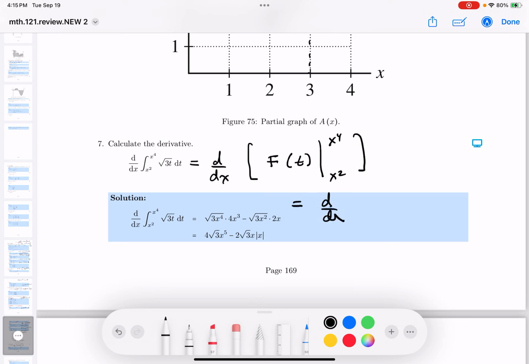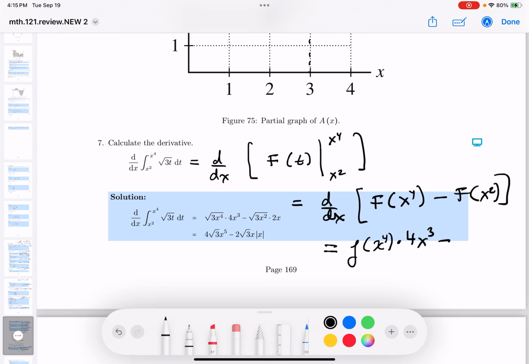What do you do over here? d/dx. I'm going to evaluate that function. That's the big function, that's the antiderivative. And again, whether you know the antiderivative or not is incidental at this point. And then x squared. What I'm going to do now is differentiate. And what do you get? Well, the derivative of the antiderivative is just the function. So I'll write this down, f. We'll talk about what f is in a moment. x4 times, I go to the chain rule, 4x cubed.